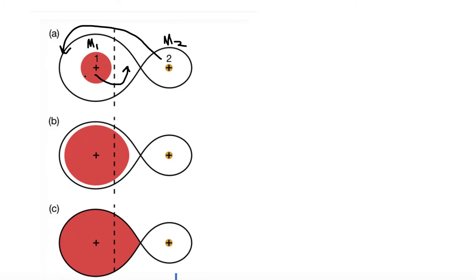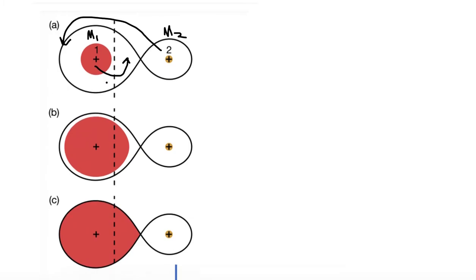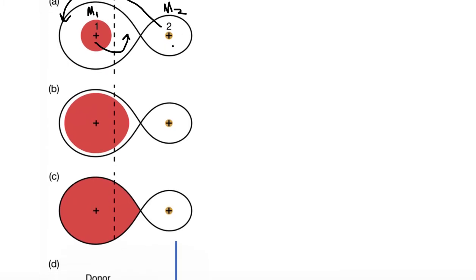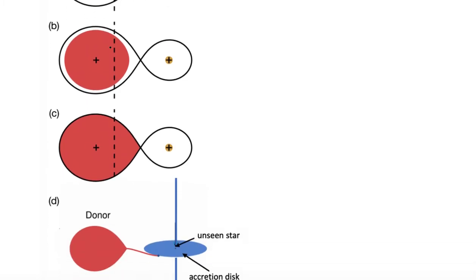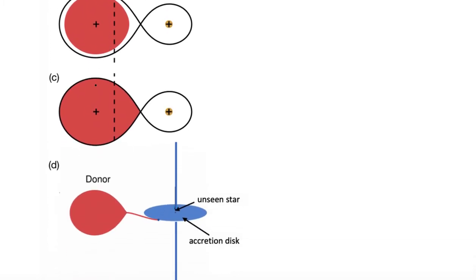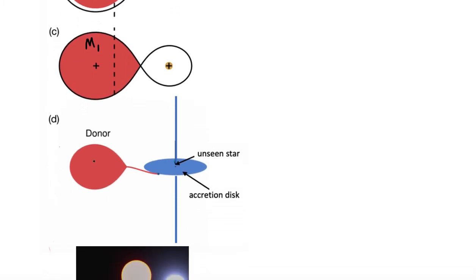Now, with the orange or red star on the left being the more massive star, it's going to evolve sooner than M sub 2. So the evolution will take place, and the star, or M sub 1 on the left, will fill its Roche lobe, and we will end up with a semi-detached close binary. It will transfer its mass to the unseen secondary star.